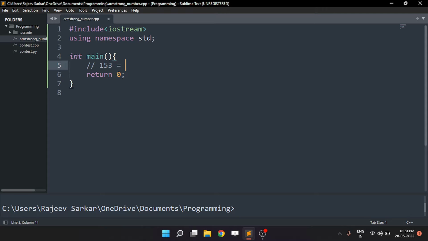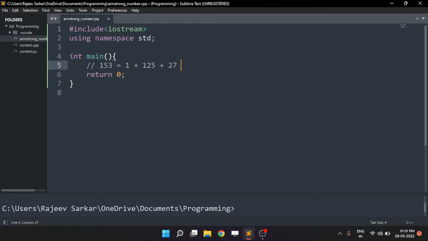Why? Because 1 cube, that is 1, plus 5 cube, that is 125, plus 3 cube, that is 27, equals 153.